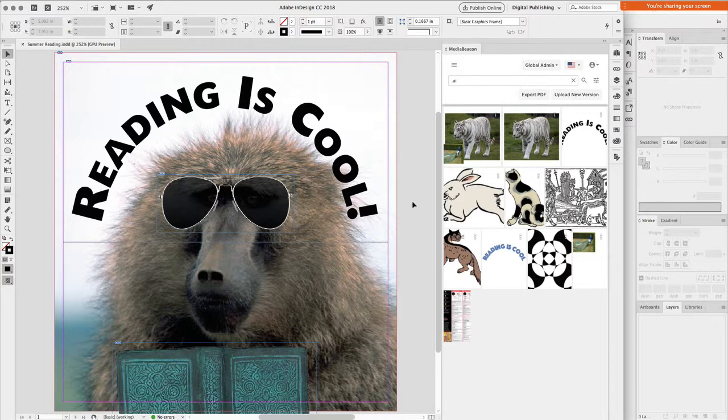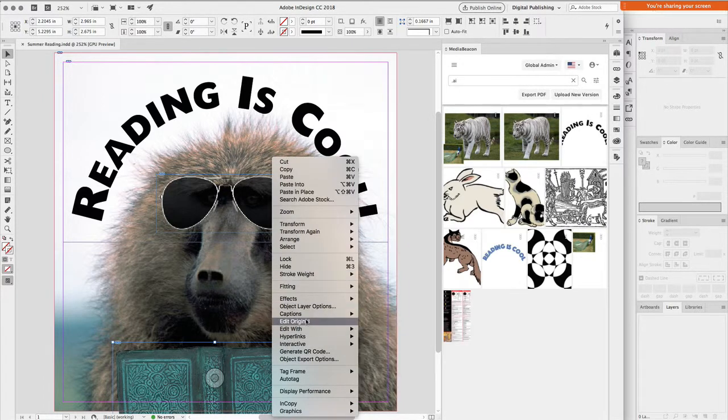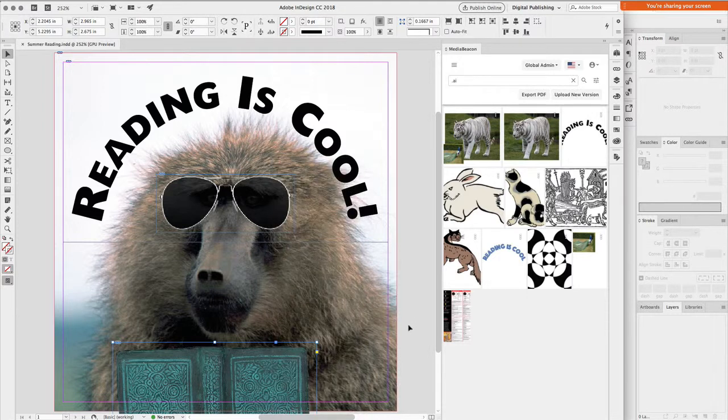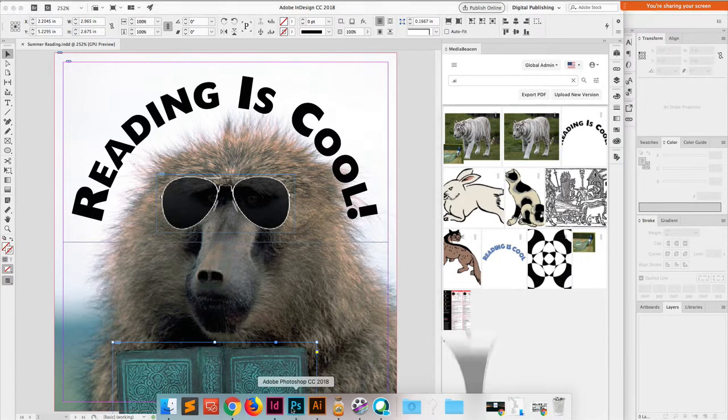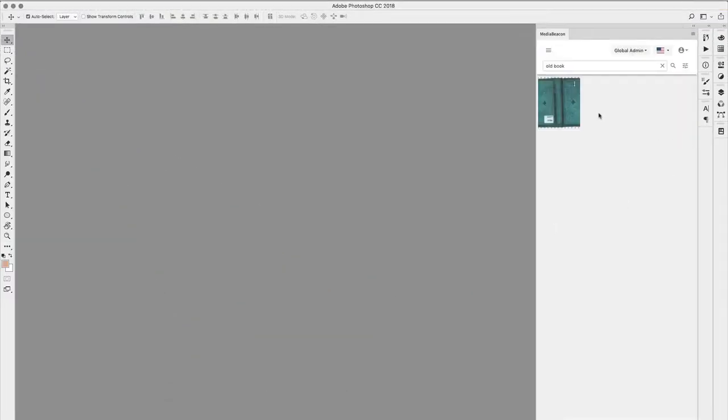Say my art director stops by and says, that's a pretty cool layout you've got there, but that book should be red. And I'm like, okay, that book could be red. There's a couple ways that we can do this. Traditionally, most InDesign or just Adobe users would do something like right click and go to edit original. Now that certainly will work, but we don't want to create a secondary copy or download it or anything like that. So we can do this that way, but I'll show you how we can do this directly through the connector inside of Photoshop. I can just open this up in Photoshop, and I don't have to download it again because it's already on my local disk, and I can make some edits to this if I want.